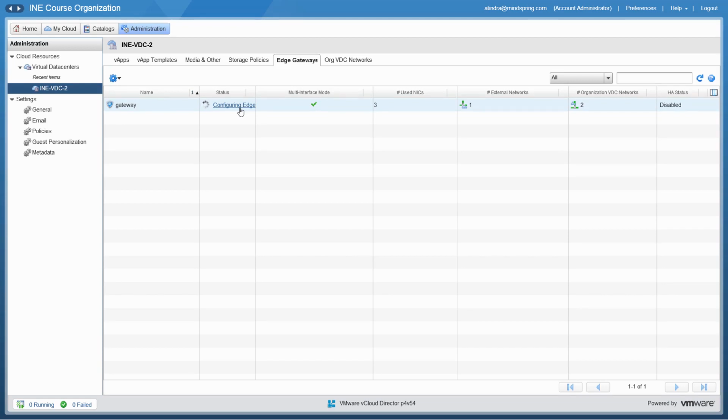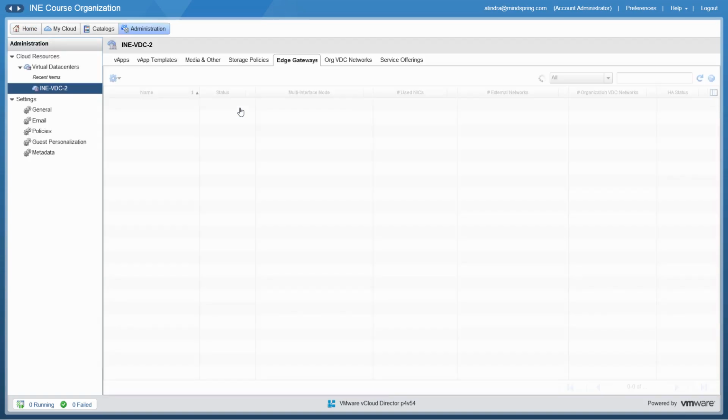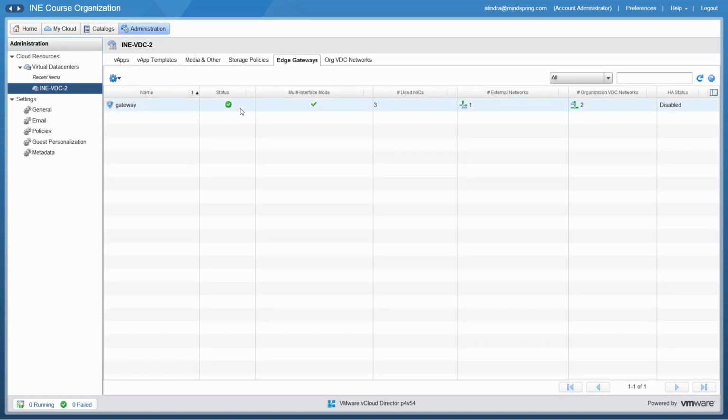Now, interestingly enough, think about where we are at this point in time. We are in the internet, right? And we are in a cloud in the internet. That's a virtual concept. In there, we are in a virtual organization, in a virtual data center, running in that cloud, and we are running virtual machines there. The gateways and all the other things that we have in there are all virtual. So configuration here of this edge gateway, as you can see, it's complete at this point in time, is all virtual. We still need to look at the NAT for this.